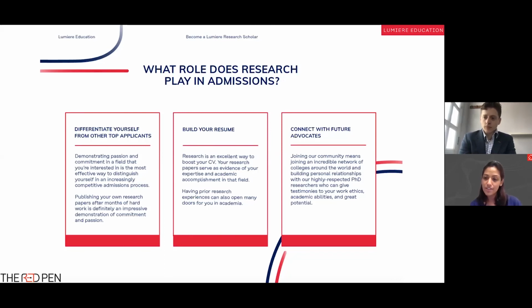But another aspect that really helps is if you've actually been able to have access to some kind of research, because that connects the dots really well. And professors like to see that. Universities like to see that you understand that, yes, being a doctor is important, and that, yes, you have to know anatomy, you have to be caring and have all those skills, but you also understand that there's a group of people who are doing a lot of research that impacts the future of medicine, and how you take that research and bring it into the pharmaceutical industry, or into drug development. And that's a very important part that I feel students tend to miss if you want to be a competitive medical applicant for UK universities.